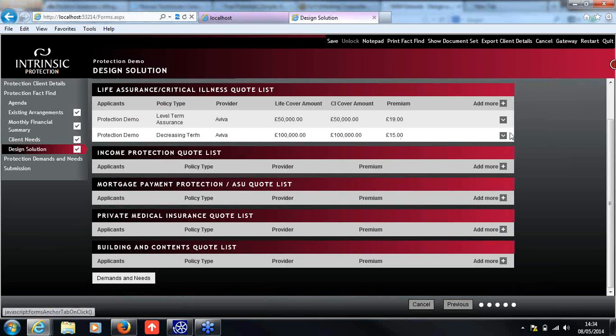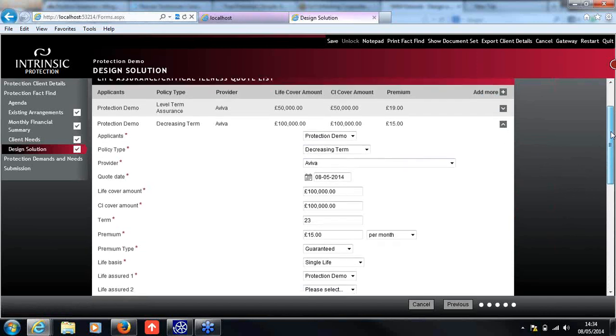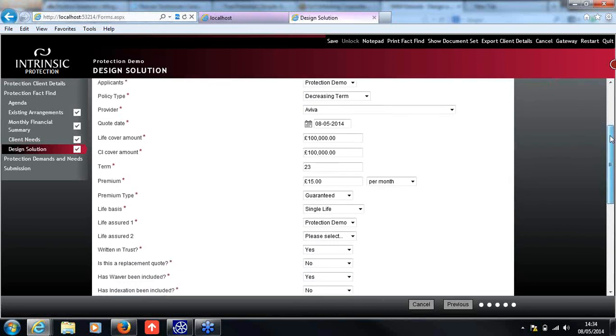And just moving on to the next need area is decreasing term. Again, you would simply hit Add More and you'd be presented with a blank form to enter in all of this information. So we've just popped in the information regarding his decreasing term policy and recommendation.